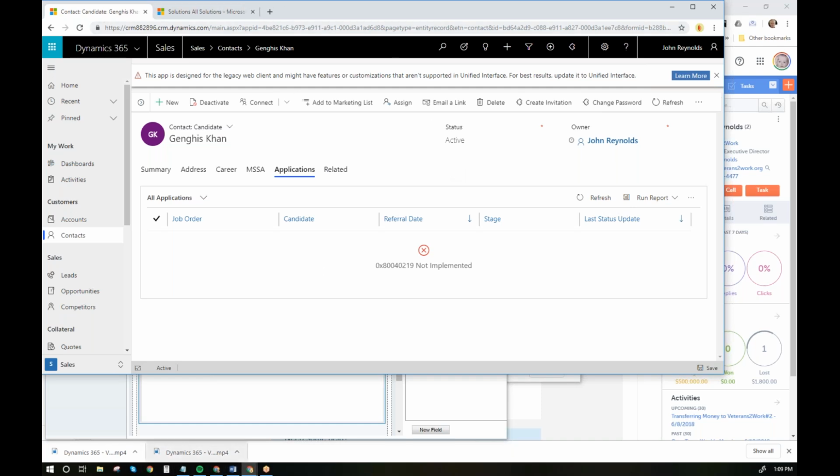Okay, but before I do that, you understand that what we want this thing to do when we're in the contact, the candidate. Yeah, we want to change the form view depending on what type of contact they are. Yep, I understand that. Right. No, what I'm talking about now is that to create an application from the contact view, we want to be able to go here and then have a button that says new application. Right, and then do the lookup for the types of jobs, and then select one.